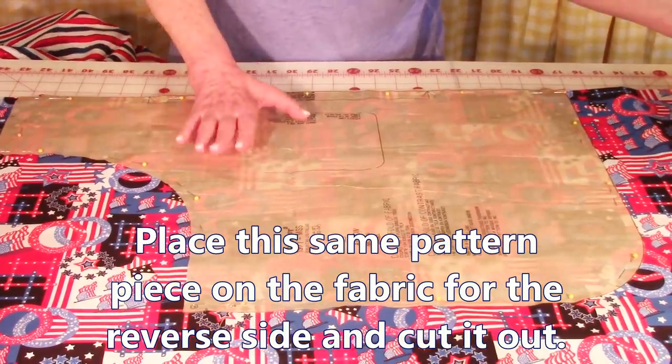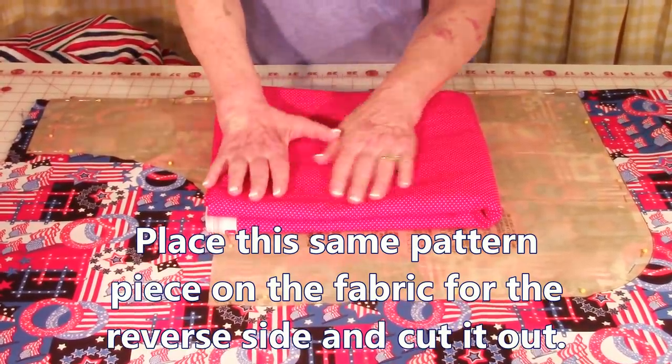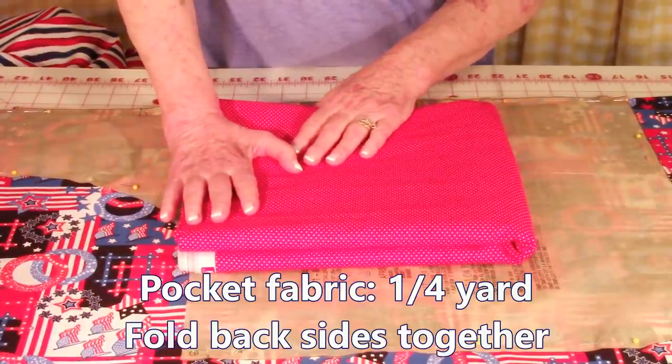Then take this same piece and place it on your lining fabric. It's also referred to as contrast fabric on the pattern. So pin it down on this and cut it out.